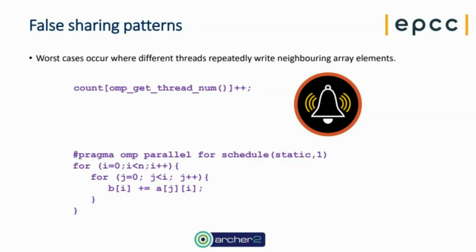As far as the hardware is concerned, it's all just the same, so your hardware counters won't distinguish them. But if you do see unexpectedly large cache misses, and depending on the system, the hardware might distinguish coherency misses. So if you see large numbers of coherency misses in your hardware counters, then this is one thing you might want to look for.